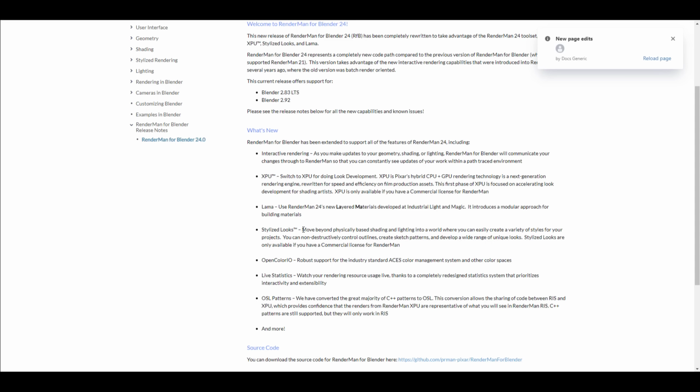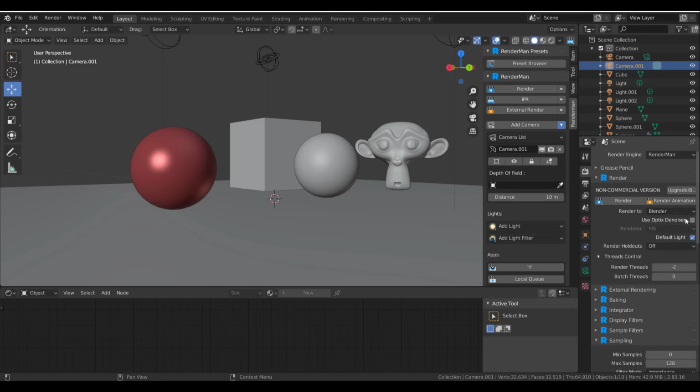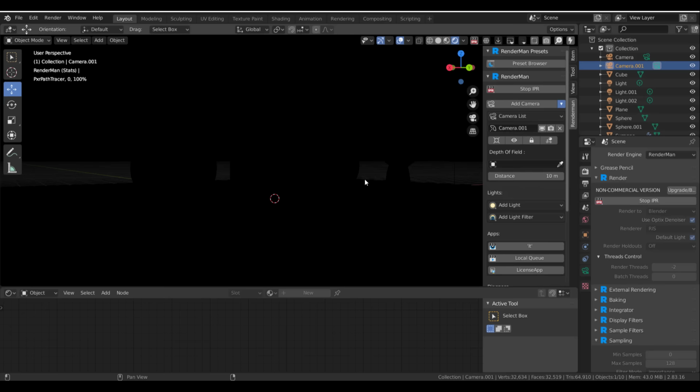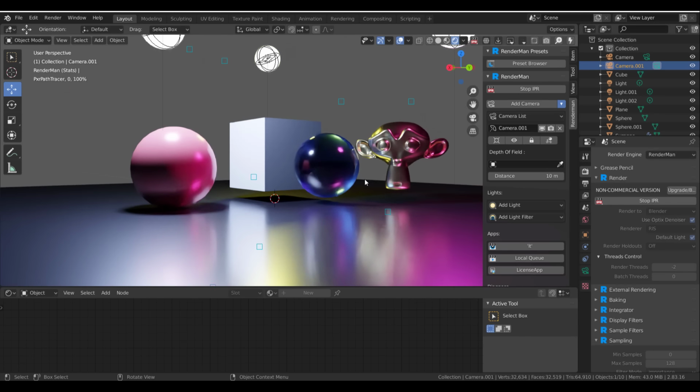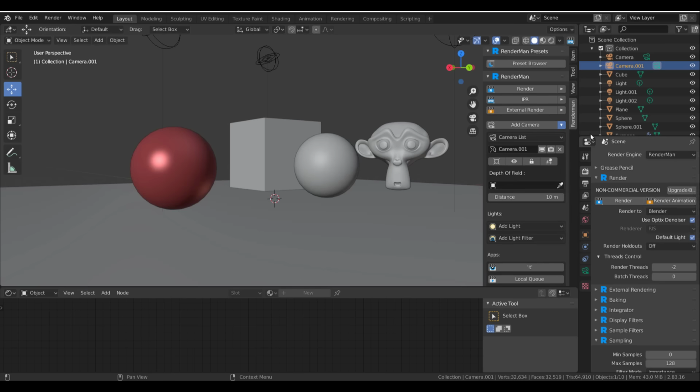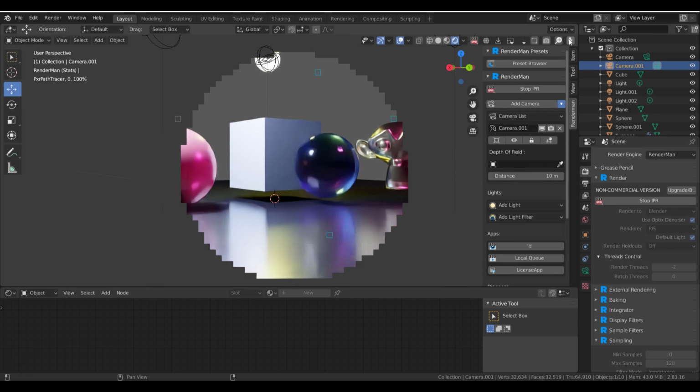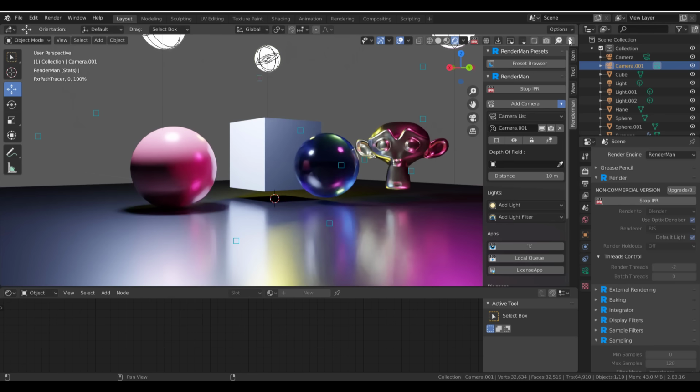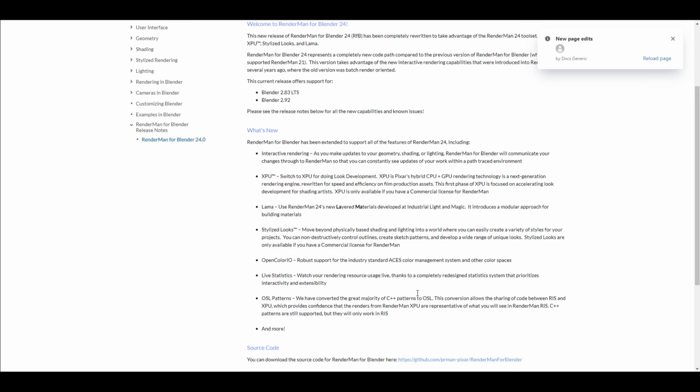One of the other updates that also exists with this is the Open Image Denoiser. You can choose to use the Open Image Denoiser right now, and if you switch over to your IPR, you get much faster rendering times compared to what you would typically get with Cycles. Compared to what you typically get with Cycles, this is far better. So let's go ahead and test it one more time. Boom, and there you have it. The Open Image Denoiser right now is super cool, super fast. So this is more like it.